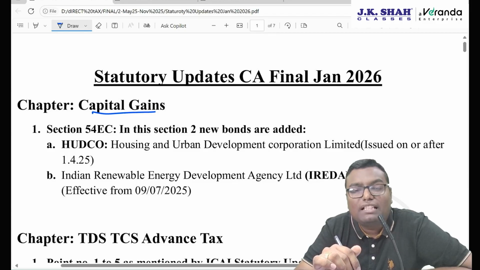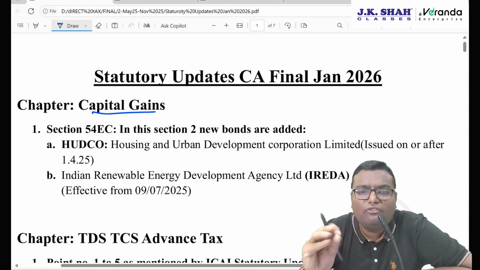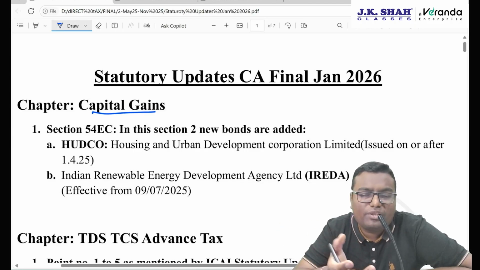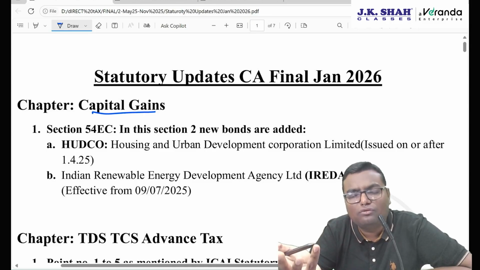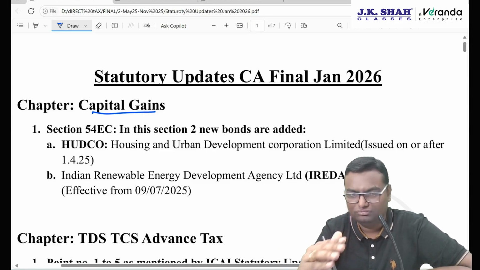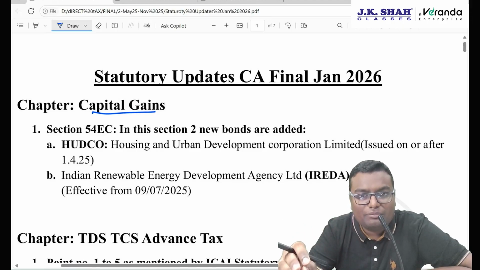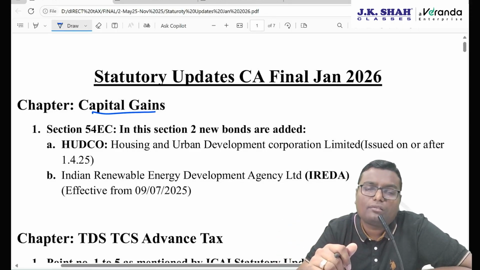In the capital gain chapter, there is Section 54EC, we are all aware, that if we transfer any immovable property and within 6 months from the date of transfer, we purchase minimum 5-year redeemable bonds of NHAI, RECL, Power Finance Corporation or Indian Railway Finance Corporation, then the long-term capital gain or whatever is the amount invested, or rupees 50 lakh, whichever is lower, that much will be the exemption available against our long-term capital gain.